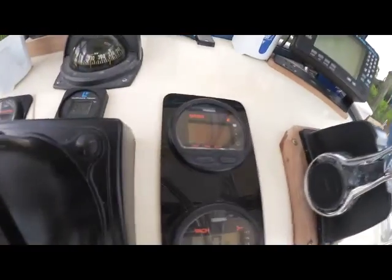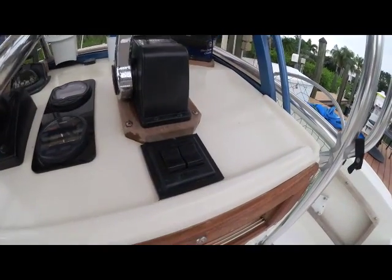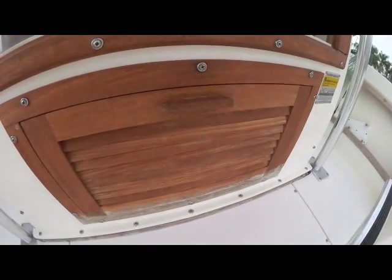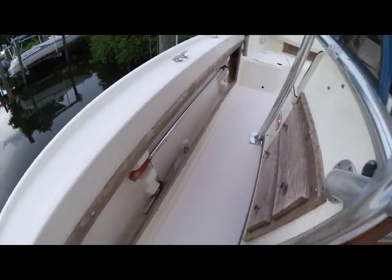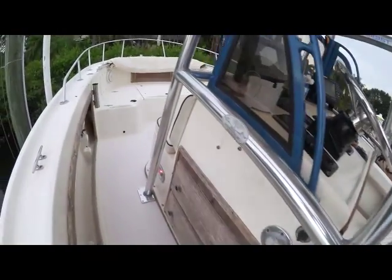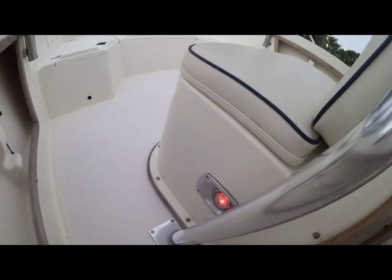And then if I look over here, you're going to see your tachometer, and then you're going to see your speed. And then directly to starboard, you're going to see your Yamaha throttle. And then below that, you're going to see your trim tabs. And then if I drop down, you're going to see all the switches to run your boat and plus more storage below. And then if we go ahead and move to the port side, you're going to see your tackle drawers. And then you're going to see there's rod storage, both on port and starboard. And then also if I go to the side of the console, you'll see the owner put in this red lighting for fishing at night.